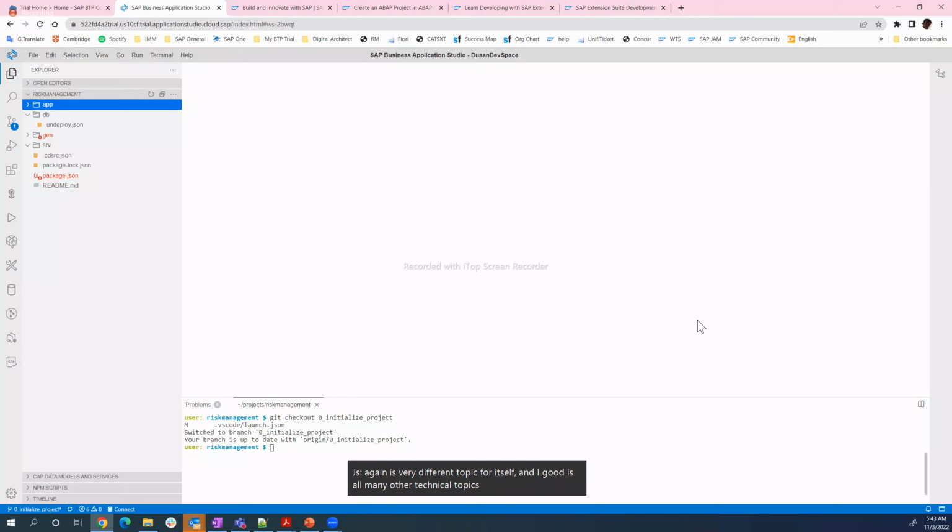Node.js, again, is a very different topic in itself, and as with many other technical topics that we will not go into over here, we definitely cannot afford, in such a short academy focused on a very specific SAP topic, to talk about the details, but we have to use all those technologies. So I'm just briefly going to mention those. As always, some guys over here have probably a decade of experience in that field.